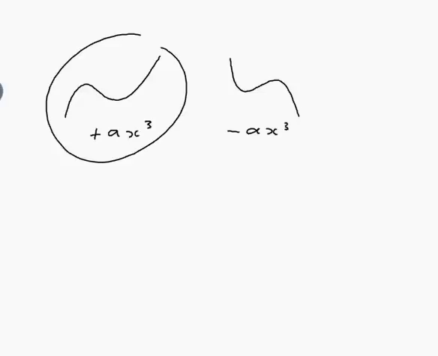The graph of the cubic always looks something like this or possibly like this. And this one would happen if the coefficient of x cubed was positive, and this one would happen if the coefficient of x cubed was negative. Now my coefficient of x cubed, I've got one x cubed, so I've got this one. So I know it's going to go generally upwards. I don't really have an idea of how strong those bends are because I haven't actually calculated where the bends happen. But that's okay, at least I've got an idea of what direction it ought to go.